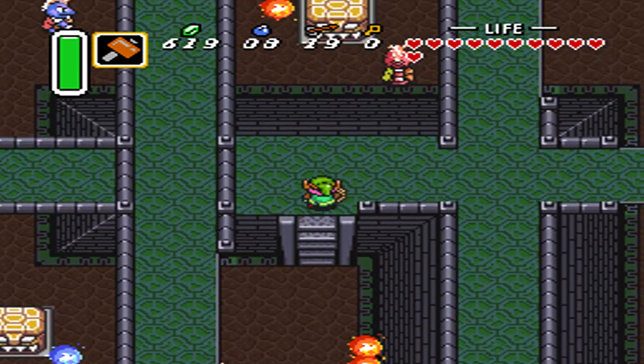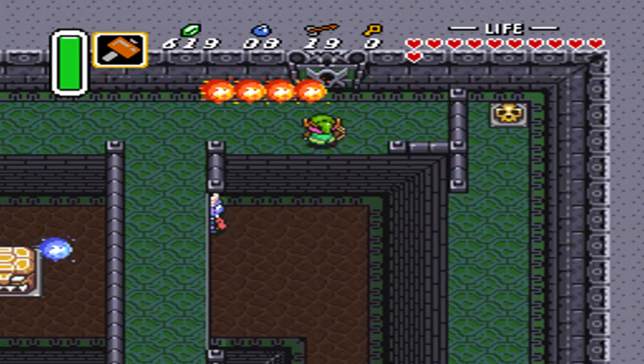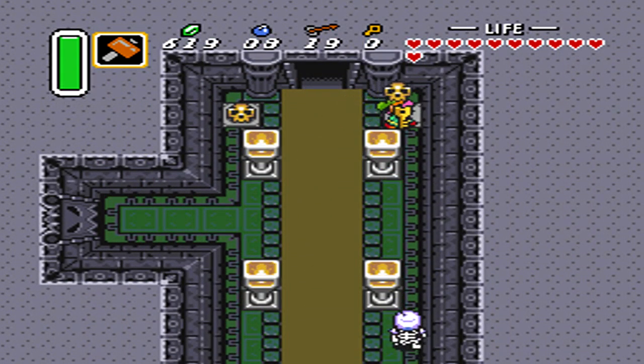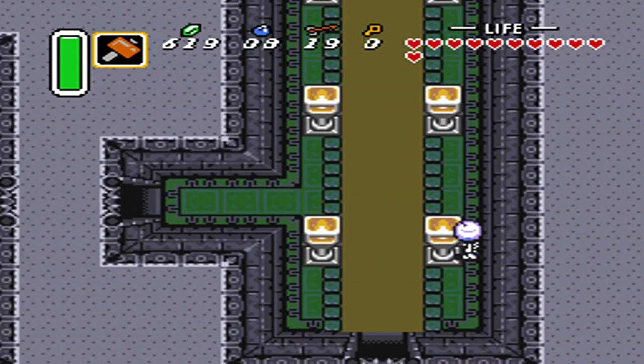Now, after we have that large key, we're going to head up this staircase when we get back to this room and go through the big locked door. You'll see a locked door to your left, but just charge up to the top, grab a key from a skull, and then head right back down and enter into that locked door.